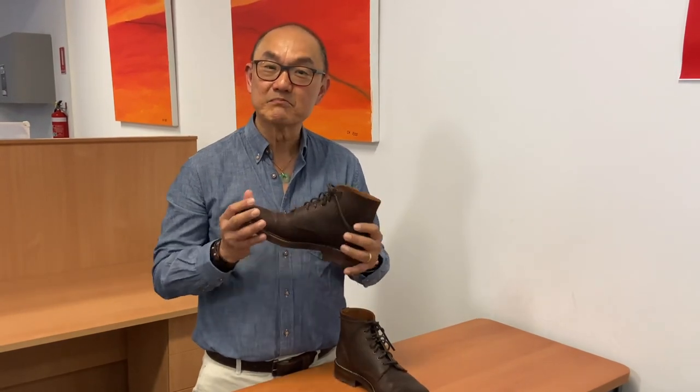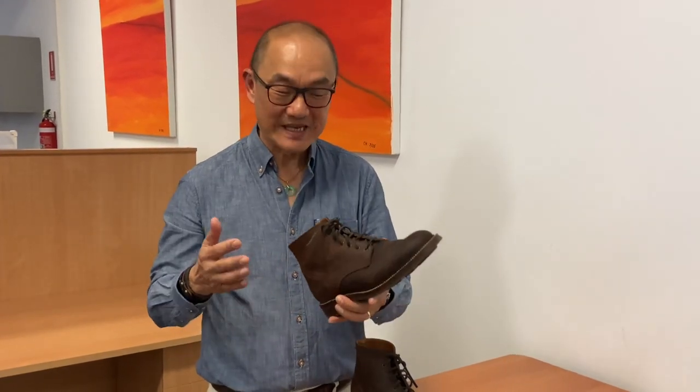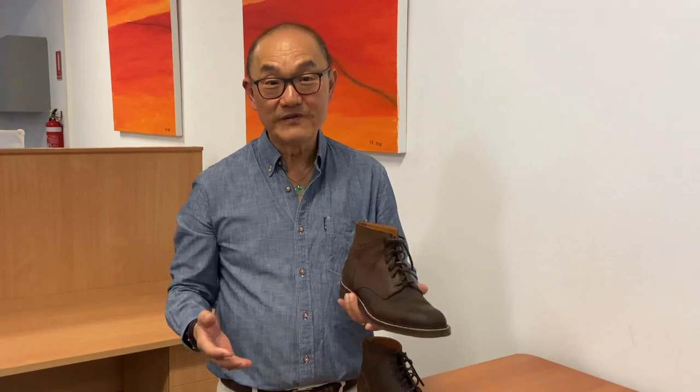This boot is from Caswell Bootmakers Company based in Washington DC, which is not exactly the boot-making capital of the world, but Kevin Wilson the founder is based there and he's obviously got a vision for making great boots. There is a bit of checkered history with Caswell — Kevin started a Kickstarter campaign which I don't think quite reached the cap. He started in 2019, and then 2020 COVID hit and put a huge dent in his plans. The US factory he was contracting went out of business. Eventually he found a factory in Spain to make these, and they were produced late last year.